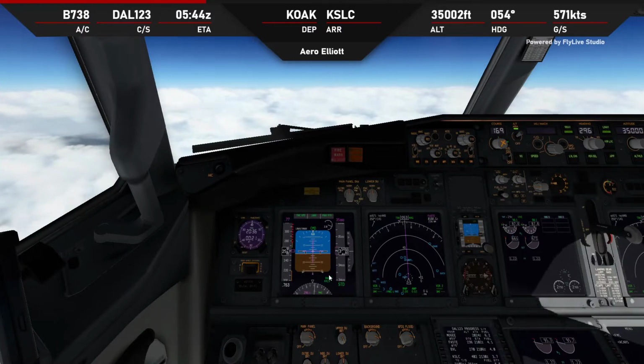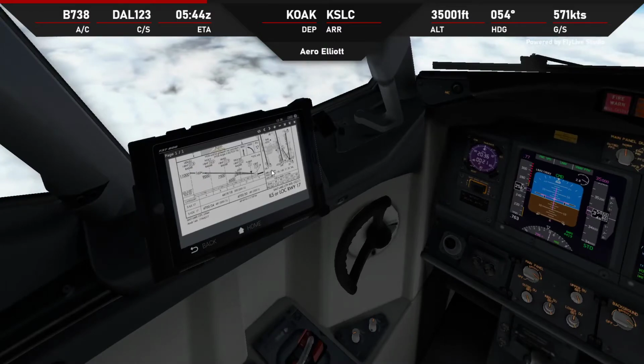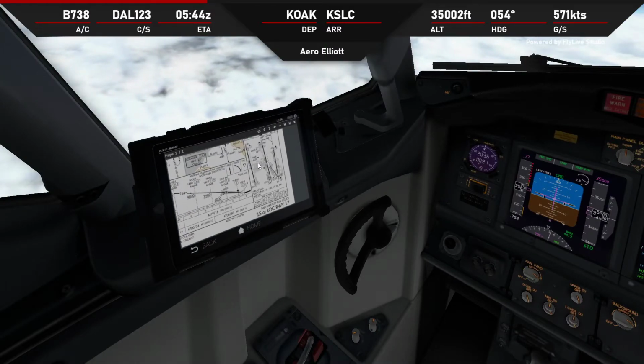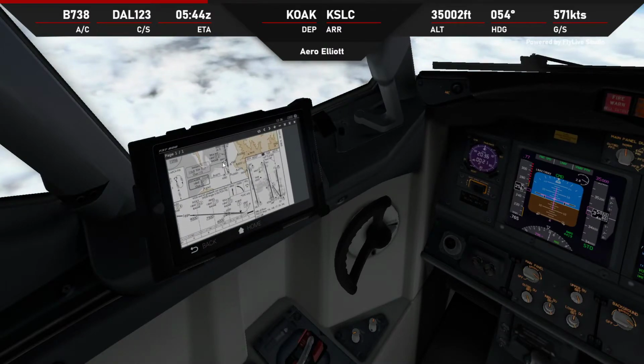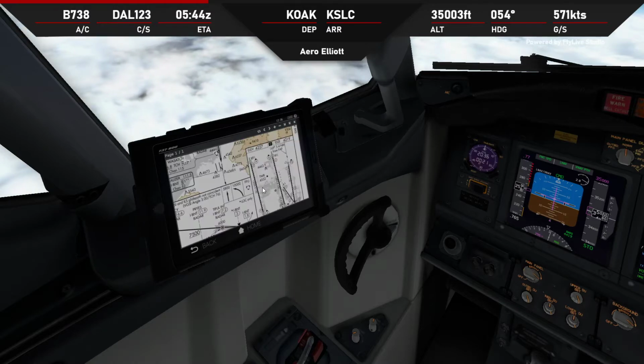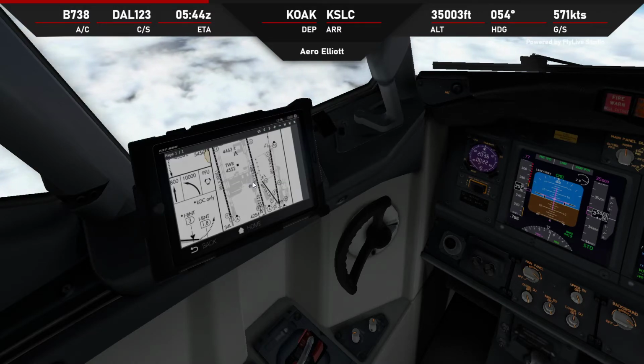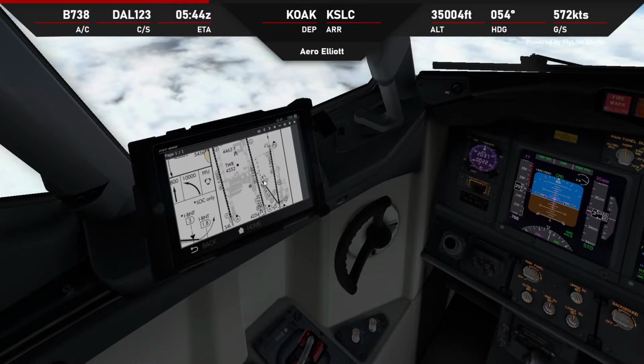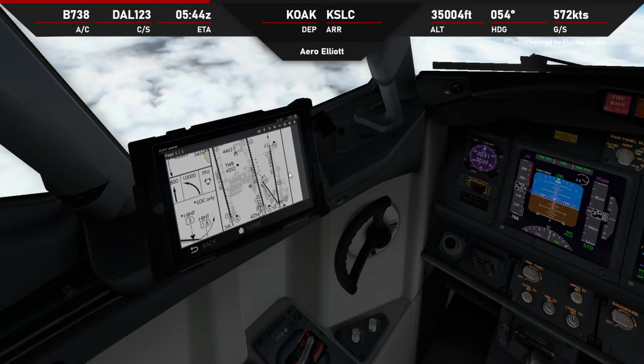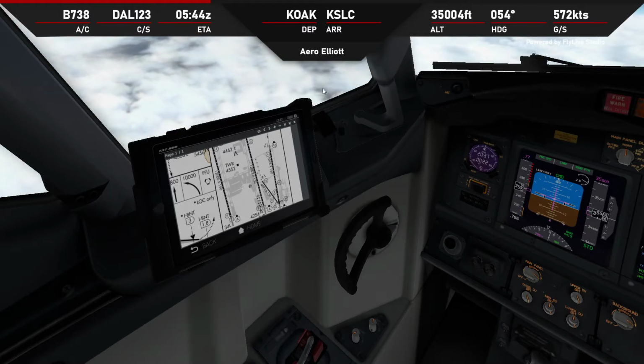Sweet. So we are cruising along. Yeah, that's going to be our approach to runway 17. Got our field elevation, all that good stuff. Runway 17, it looks like, is the shortest. Not quite the shortest. I guess runway 14 is the shortest runway. But 9,500 feet should be sufficient for our arrival.